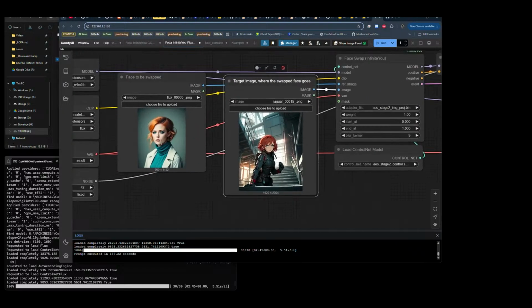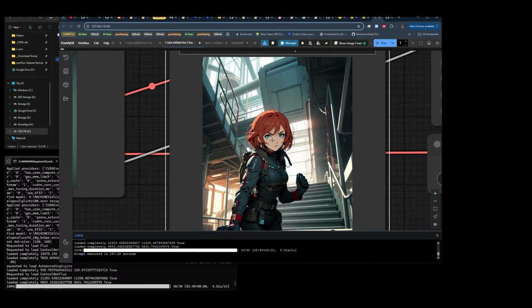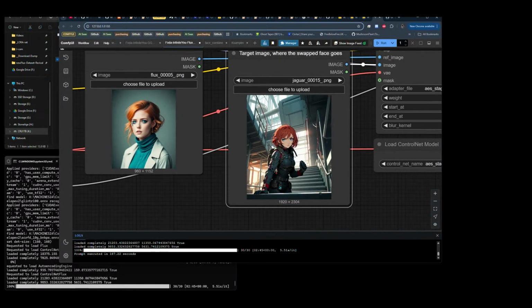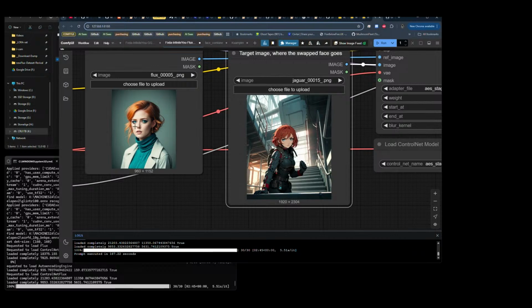So it can take a good quality face and swap it onto anime, but it can't take the anime face and swap. Well, I'm pretty sure it can't because it won't be able to pick that up. But it can identify where to put this one. So the model can't identify this, but it can identify this.